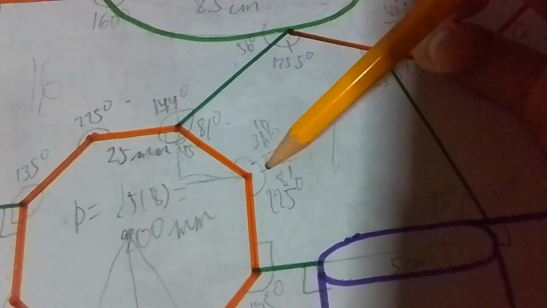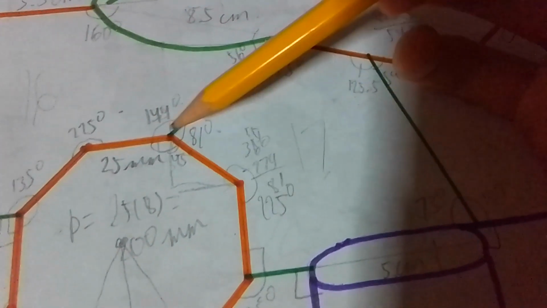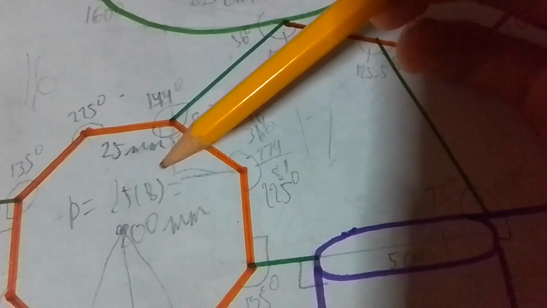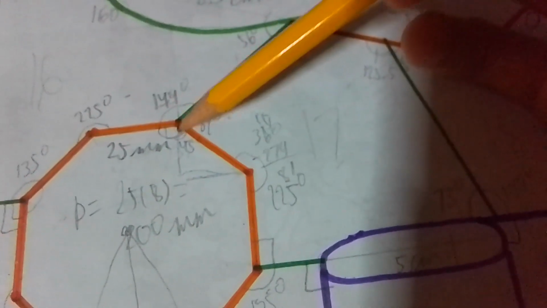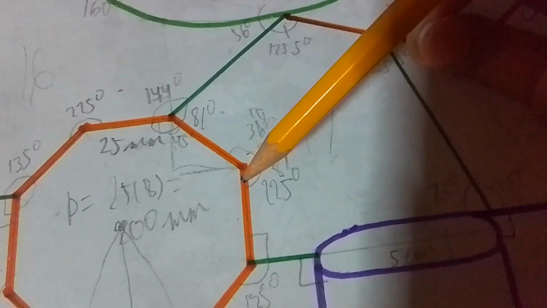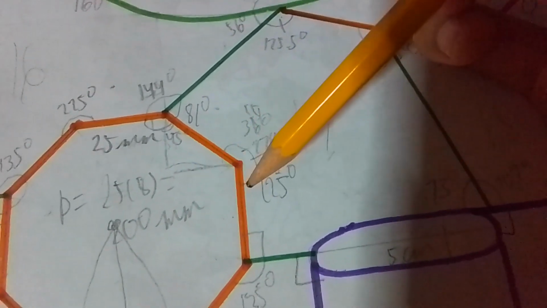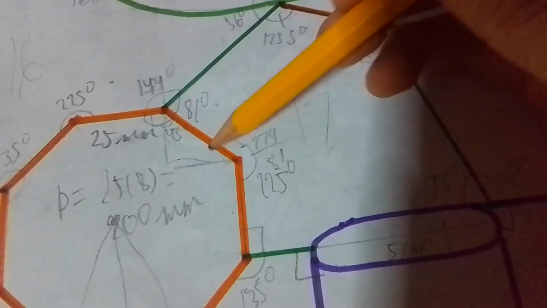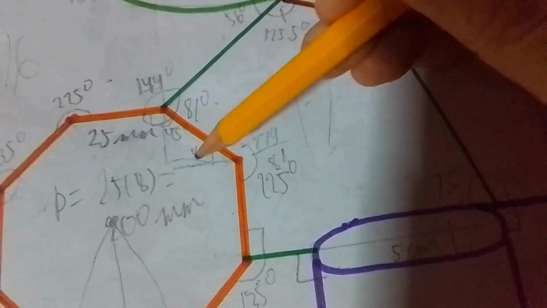Look, diba remember I part this into a right triangle. So we know that this entire thing is 135 degrees. And since I draw a right angle here, you know that this one here, diba, this is a right angle. So this entire thing here is 135. We know from here to here is only 90. So the remnant angle here must measure 45 degrees. So this is the 45 degree angle. Okay?